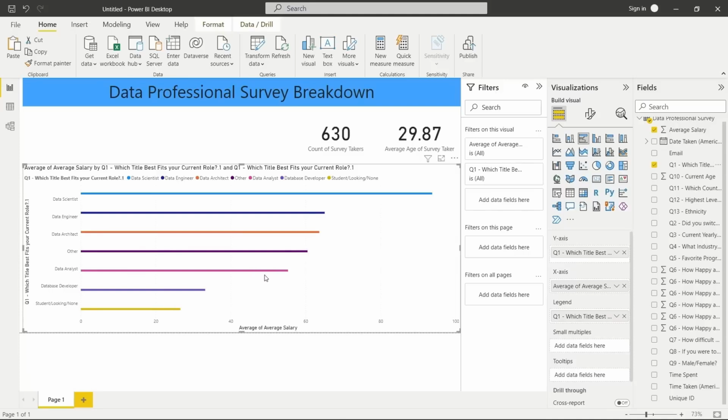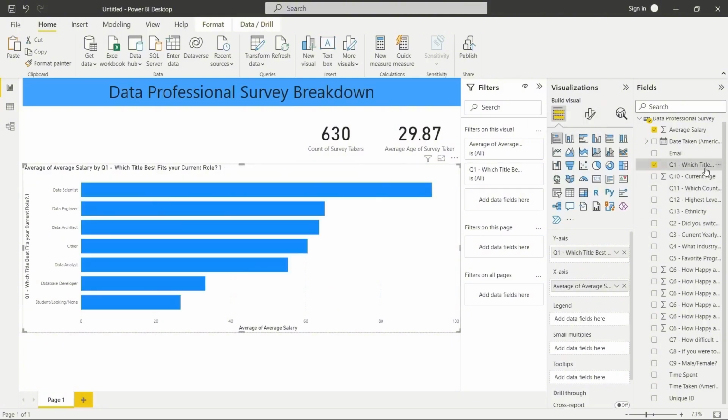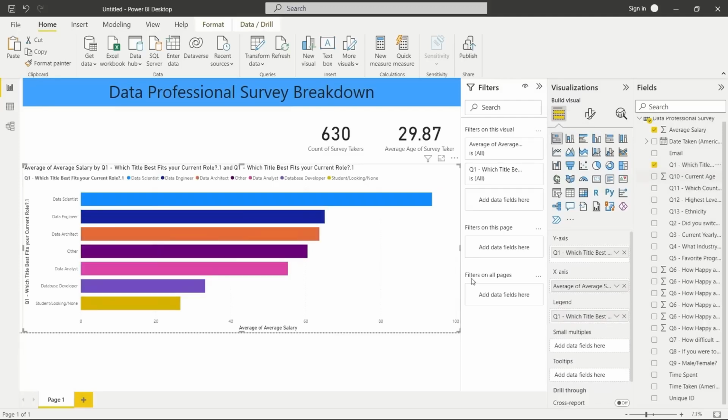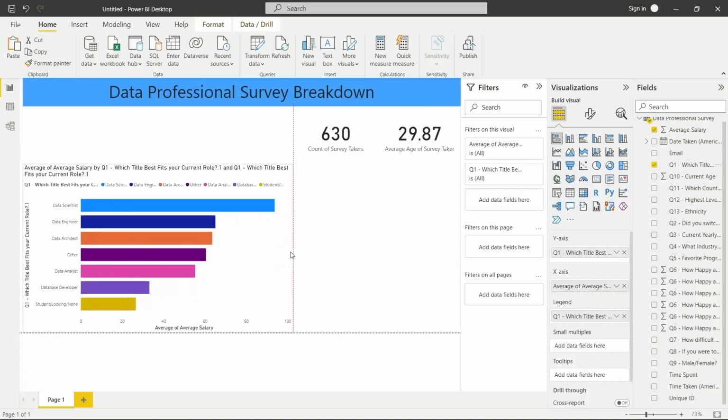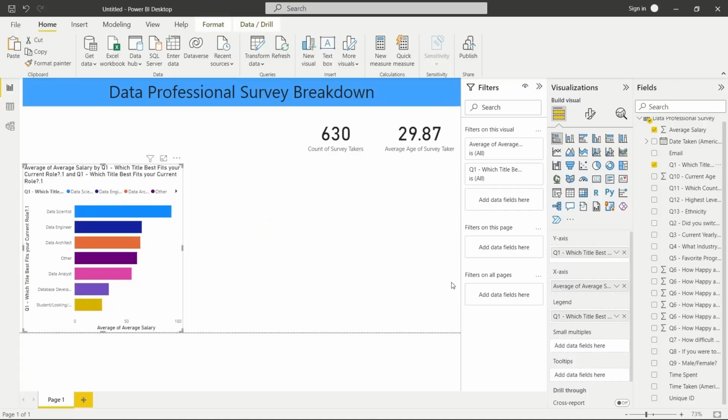I actually don't like how this looks as the clustered bar chart. Let's try the stacked bar chart and put this as the legend. That's more what I was going for. I didn't want it as skinny, because when you're doing this one, typically they have multiple options per x-axis, and I think that's why it was that little skinny line. But this one is more what I was looking for. Let's make that smaller, and let's definitely change that title, because good night, this is incredibly long.